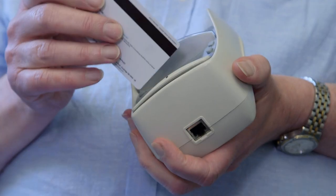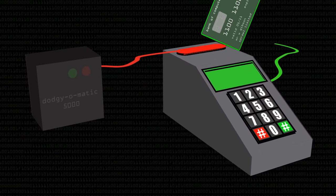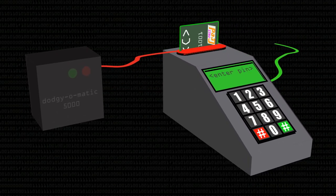We started off with an idea of what the frauds would likely be. For example, if you have some means of intercepting the transaction flow between a card and a terminal — say you've got a false card wired up to a false terminal elsewhere — then when a sucker puts his card into your terminal, you can teleport that to a dodgy card that you present at a jeweler's shop. We demonstrated this as a proof of concept, and these relay attacks work in theory, but you don't see them in practice.